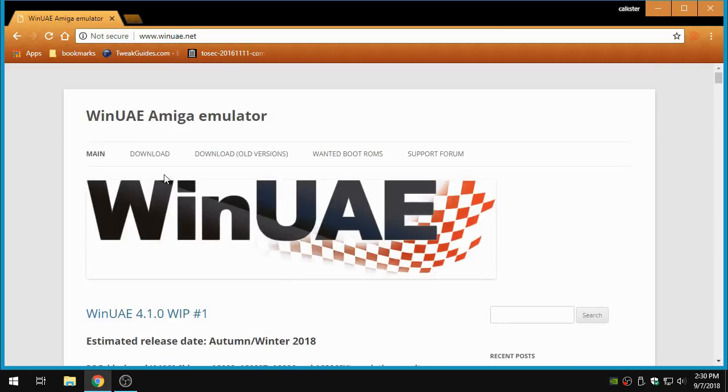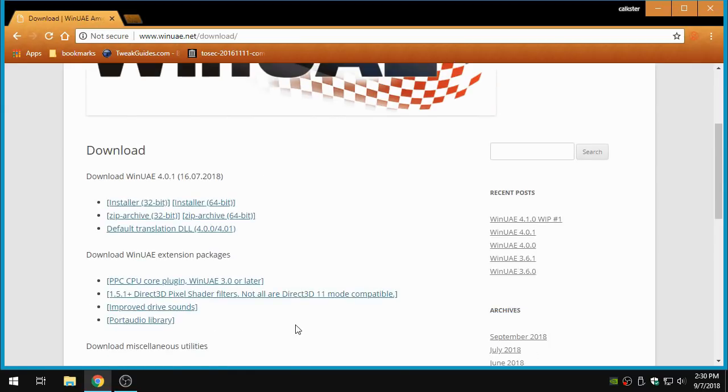Like I said, this is basic. We're going to get right to it. Click on the downloads area, and download whatever package is good for your system. If you're running a 32-bit system, download the installer or the zip archive. If you download the zip, you'll have to unzip it. If you're on a 64-bit system, which I am, running a 6-core AMD processor with 8 gigs of memory, I'm going to download the 64-bit installer, or I can download the 64-bit zip archive.